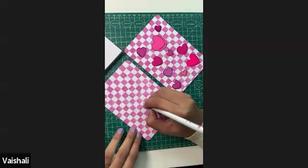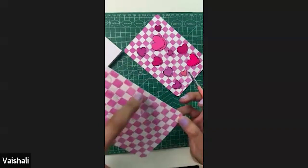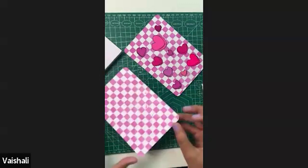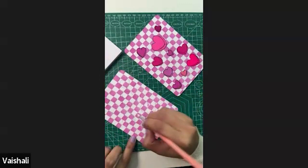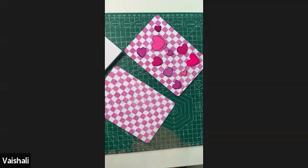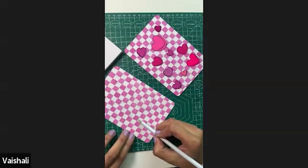Be careful, if it is wet, wait for it. I've got marks here because it was wet and I started drawing it. So I'm covering it with the white paint. If something happens with you guys, you can cover it like this. All right, let me just quickly complete this part.